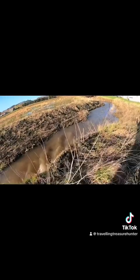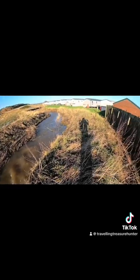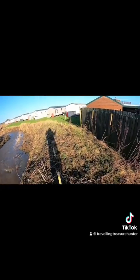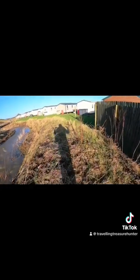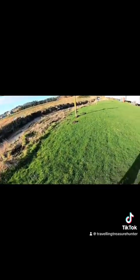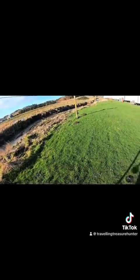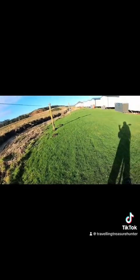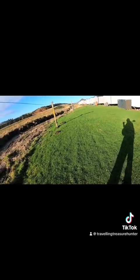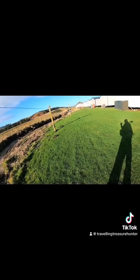And the burn. A lot of rain here recently, so the burn's flowing pretty quick. Might have to get in there and do some gold panning. It's a bit warmer. We'll come back towards the end of the year again. So what I'm loving with the XP MI4 pinpointer, I mean, I love the position you can have on your belt. The noise it makes, the tones, is really good. It sort of increases intensity as you get nearer the target. And the vibration on it is really strong. It's really good. I'm very impressed.